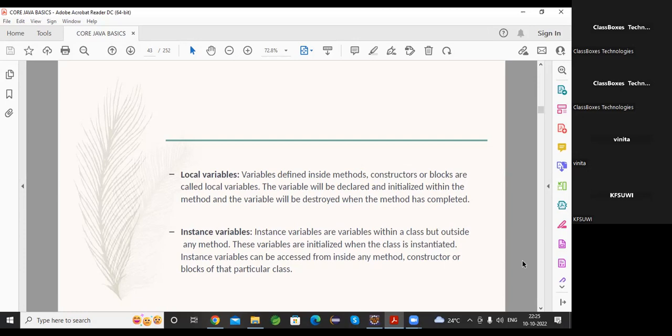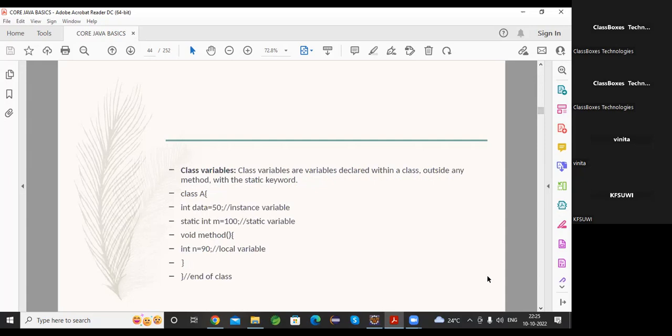Instance variables can be accessed from inside any method, constructor, or block of that particular class. Anywhere we can use those variables, either in your methods, or in your main method through an object, or in any block. Anywhere throughout the program we can use the instance variables, but local variables only within the block. This is a small example that you can see here.